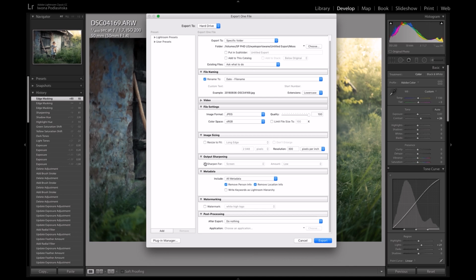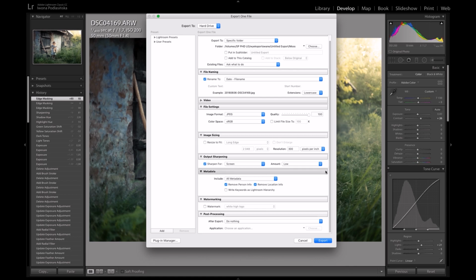You can add more sharpening than you've done already in detail, especially if you are editing and quickly exporting a lot of files. Instead of moving those sliders over there, you can just click sharpen for and choose the appropriate one.